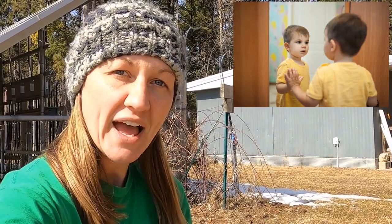We have colors here on Earth because we know the bright white light from the sun has all the colors of the rainbow wrapped up in it. But how do we actually see the colors? Like, I have a green shirt on today, and the answer is those pigments. Pigments are small bits of color that absorb some of those colors of the rainbow of light and reflect others. Absorbing is like when a sponge sucks up water, and reflecting is to throw back, like a mirror would reflect your image back at you.